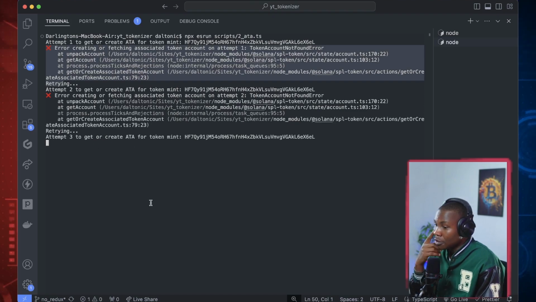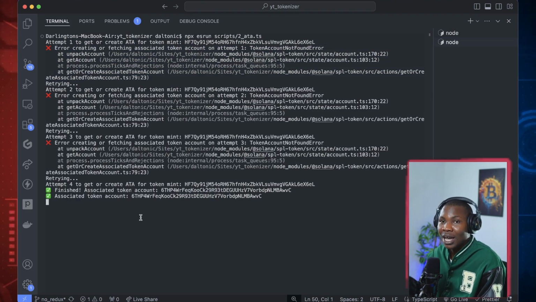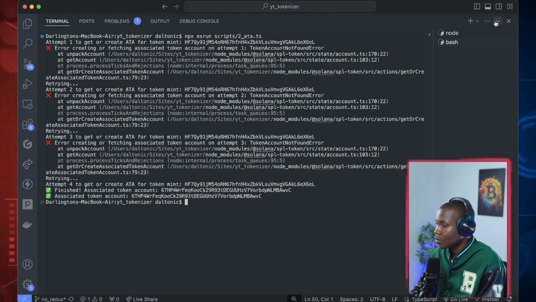So this is one of the reasons that I put in this attempt logic, because while working on this, you can see now on the 4th attempt it actually worked, and it's created. This is very dicey. If I didn't do it like this and you run this command and it fails a 3rd time, you start thinking there is an error with this code. But this is just because of Solana. I think Solana needs to look into it.